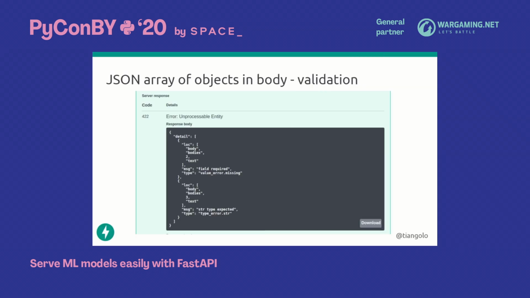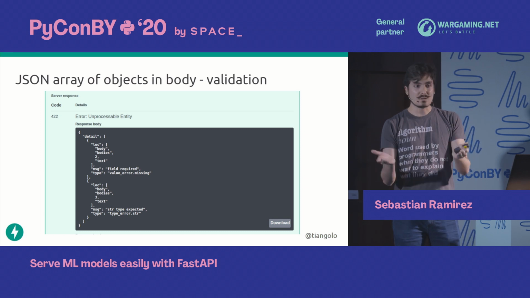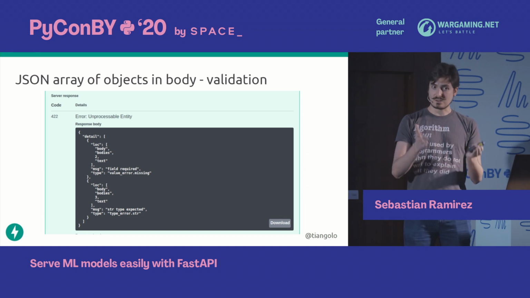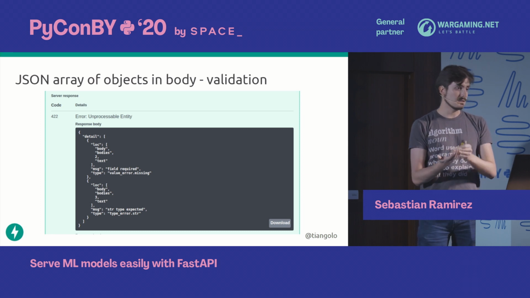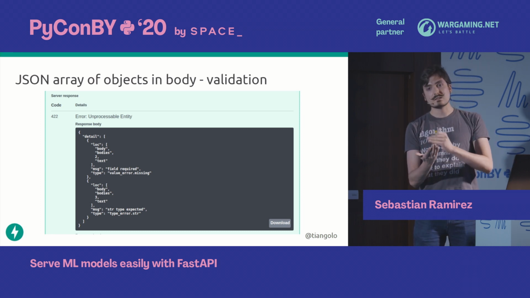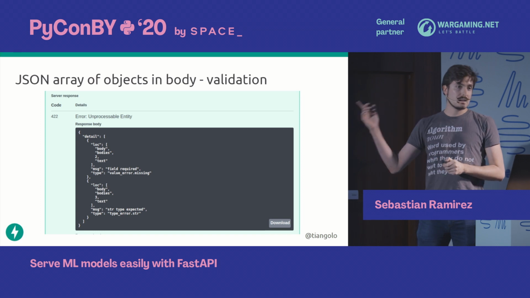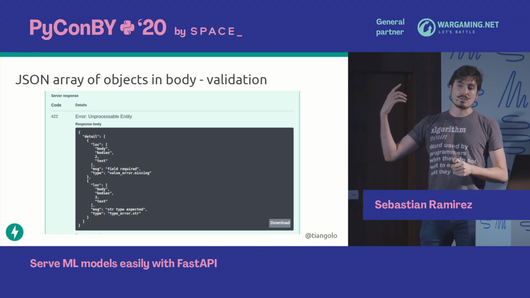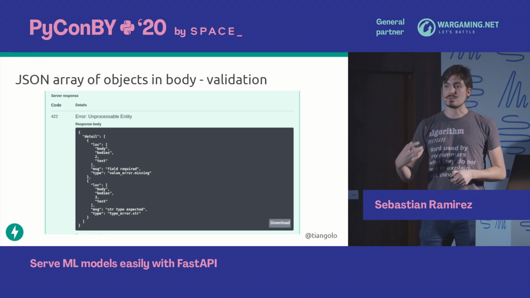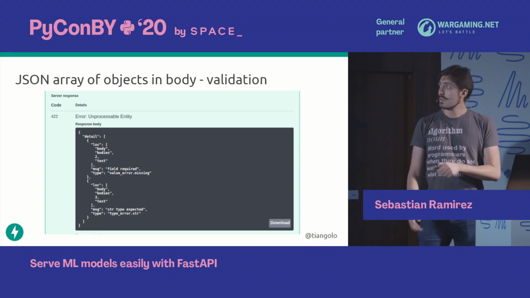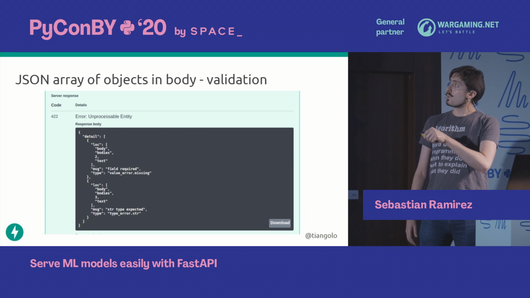So your server won't explode, your model won't have to try to predict something from a dictionary when you were expecting to predict something from a string, because that part of the code will never be executed. That part of your code will never be executed before having valid data. So FastAPI using Pydantic will make sure that you have valid data before your code even has to deal with that. And we also get exactly where the errors are.